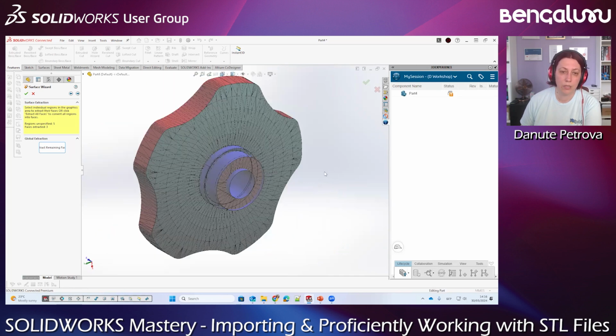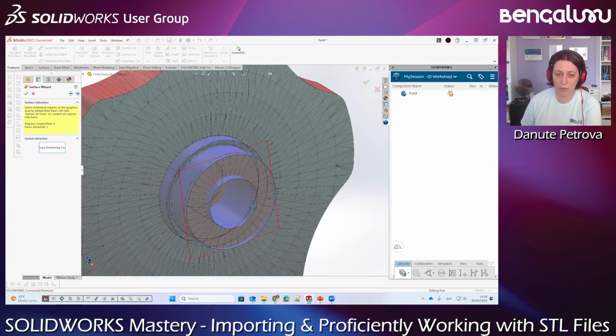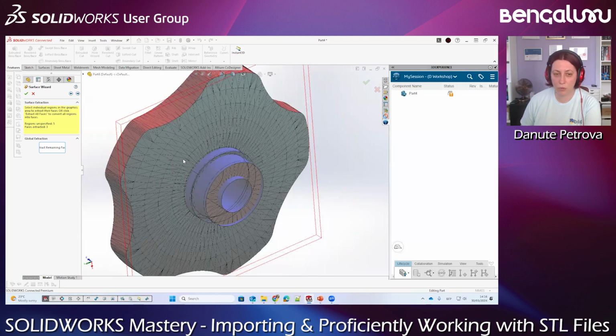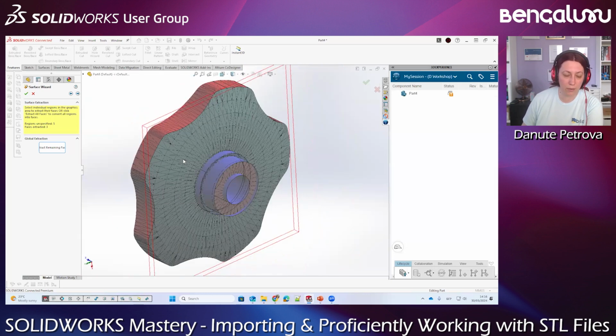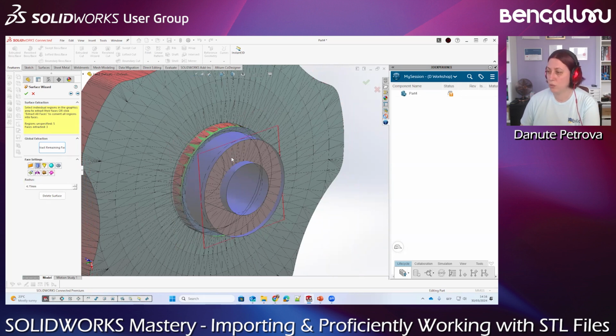If for some reason you made a mistake and you want to change some of the faces, or you have trouble with your visibility, you have to pick it again. And this one I can change to revolve. It will make the same face, to be honest. But you can just do so.